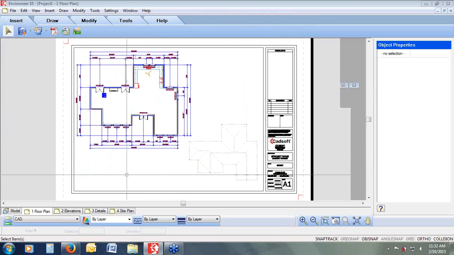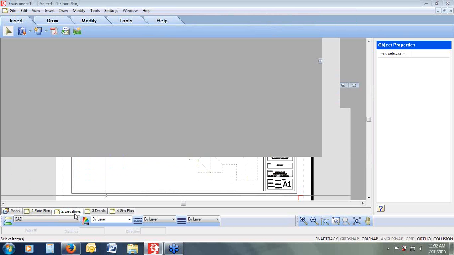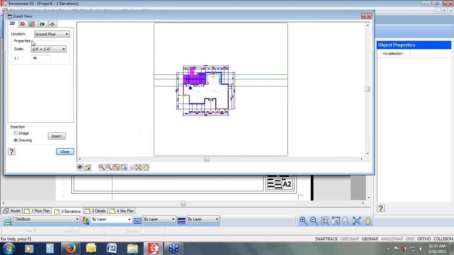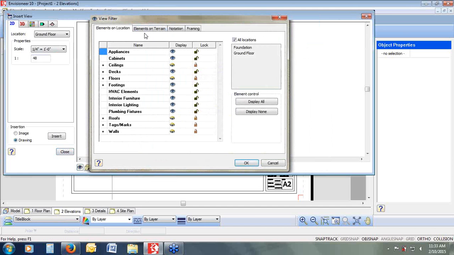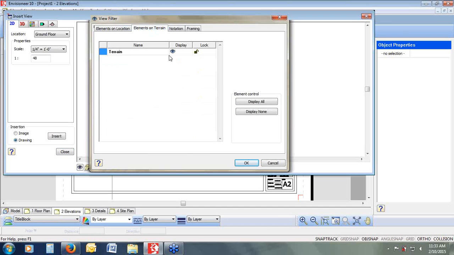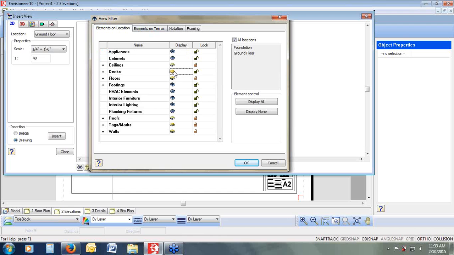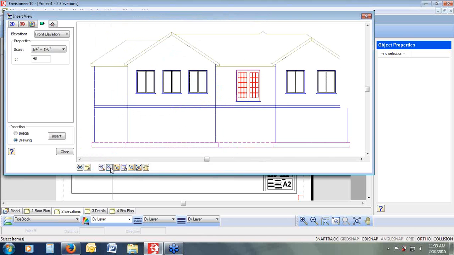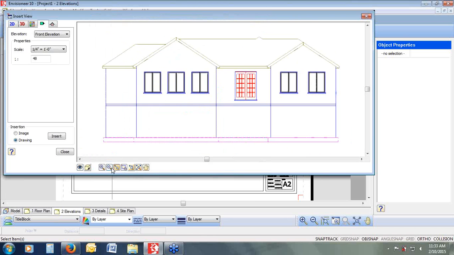Or elevation, sections, details. Let's open up another piece of paper. And I'm just clicking on the tab at the bottom to get another piece. Go back up, define another smart view. On this smart view, again, I'm going to tell it that we really don't need the terrain or the deck. Click OK. But this time I want to do an elevation view. And I get to see my elevation.